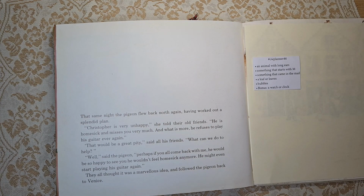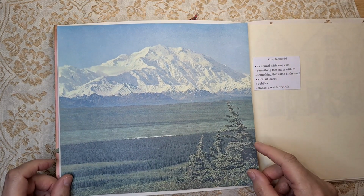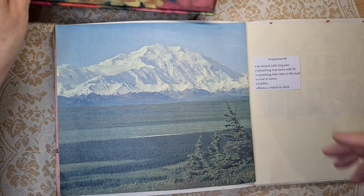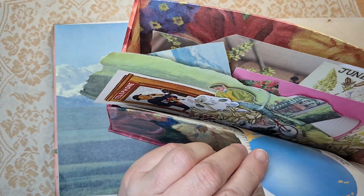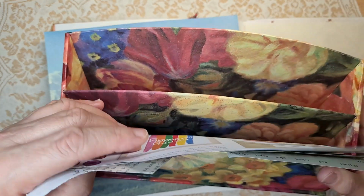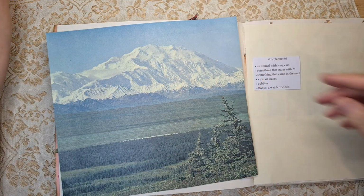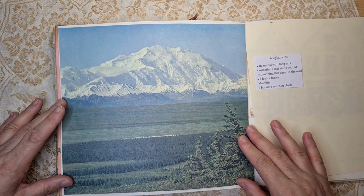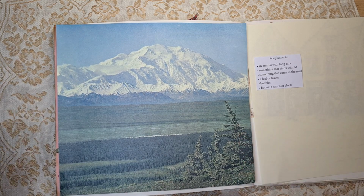What I'm going to start with is something that starts with M. I'm going to have mountains. Because I have this picture, almost all my pictures, in fact, yes, all except the bubbles, were already in my baskets. My baskets are so full of images and things that I've prepared, mostly for Margarete Miller, and they're not used. For example, these are some of the possibilities that I pull out. So these all came from my basket. These are all things that could have been used today, but I think they're the ones that John West rejects. So what I'm going to do is put this down, and then we've got Christopher covered up, and we've got M done.